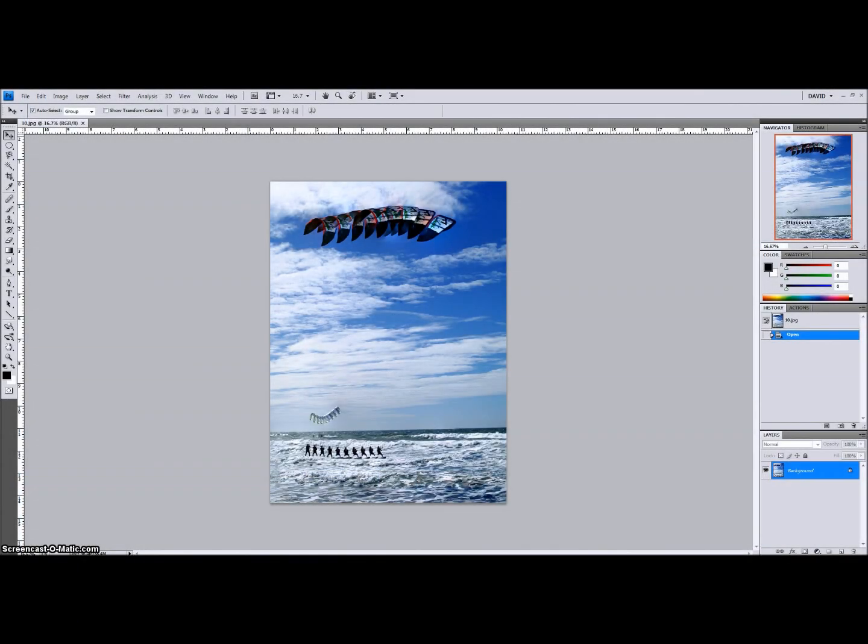Hi everyone, and for this Photoshop tutorial I'm going to show you how to create an image which captures motion. What I mean by that is that this image that you're seeing right now was actually multiple photos. It was 3, 6, 9, 11, I believe, all grouped together to show the movement of this one windsurfer across the water. And so this video is going to show you how to do that.